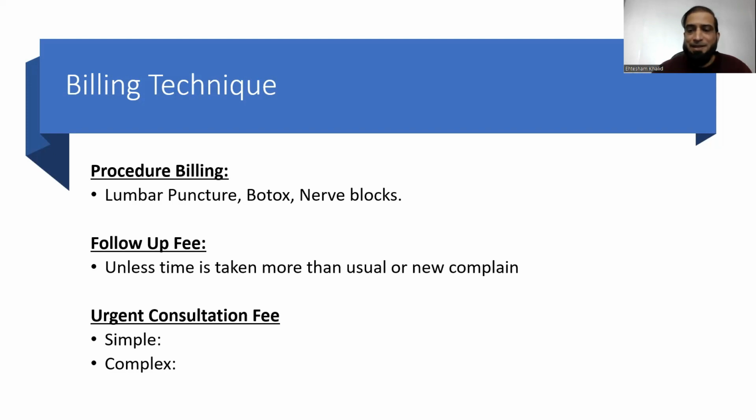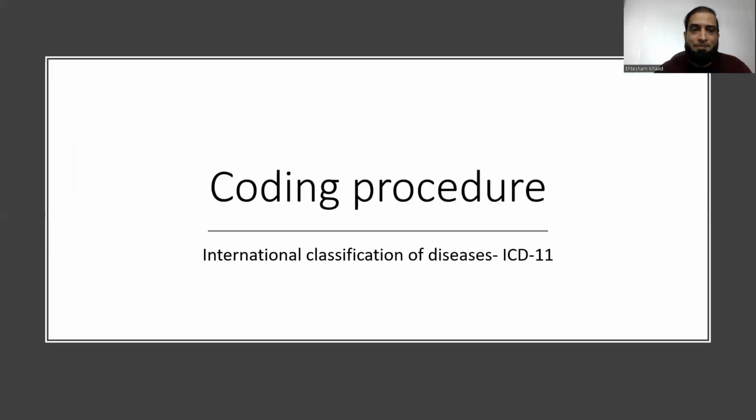Follow-up fee is kind of standard for all the patients that I have. Unless it takes longer than a usual patient, or if there is a new complaint the patient wants to talk about, like what we discussed before, a patient coming in with a headache complaint last time, and now this patient wants to talk about polyneuropathy. In that case, it's a new complaint we are addressing, so it will be charged higher than a regular follow-up. Now, the urgent consultation fees, as I have already mentioned, are divided into simple and complex based on the pathology, and naturally it takes longer, and I have to make some adjustment to see these urgent patients in the routine patient flow of the day.